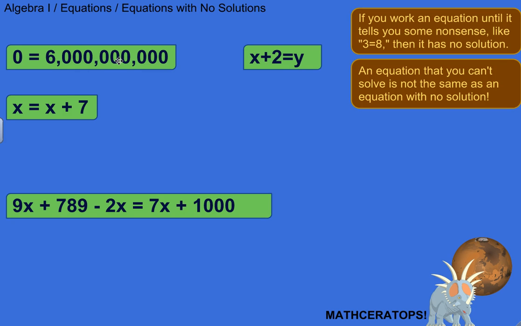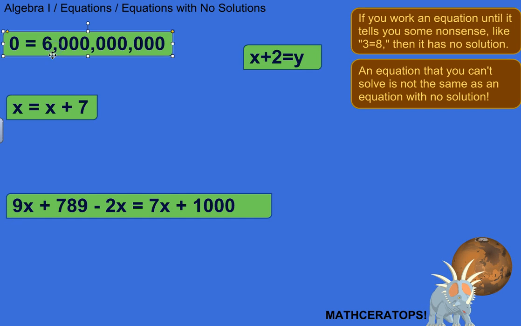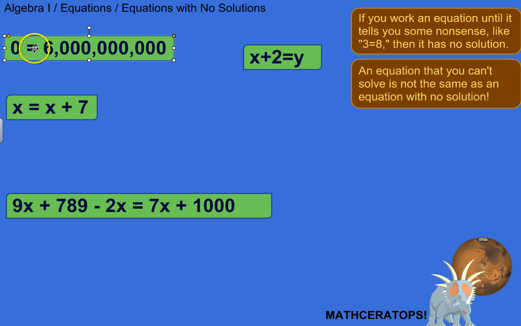Now, the equation might be wrong. It might be saying something that's not true. And so that's what happens when the equation has no solution. The equation actually isn't true. So for just a kind of ridiculous example, 0 equals 6 billion. Obviously, 0 and 6 billion do not have the same value. So this equation is just making stuff up. It's not true. So this equation has no solution. There's not even a variable there anyway to solve. So this is kind of nonsense.